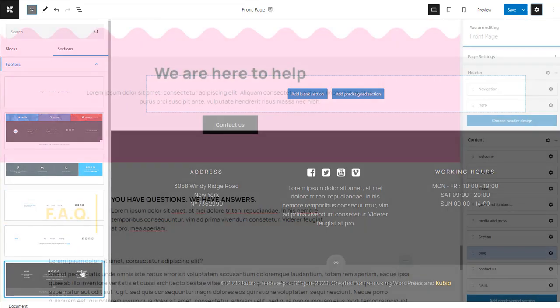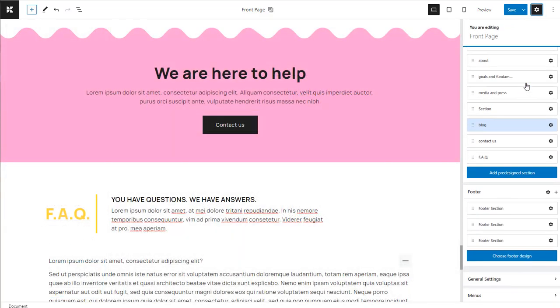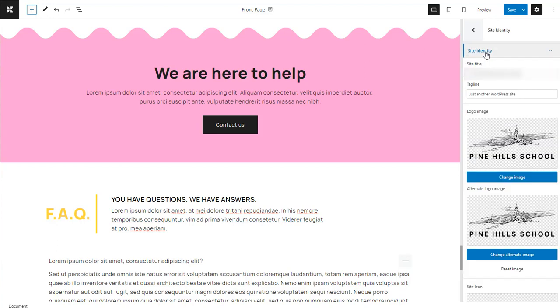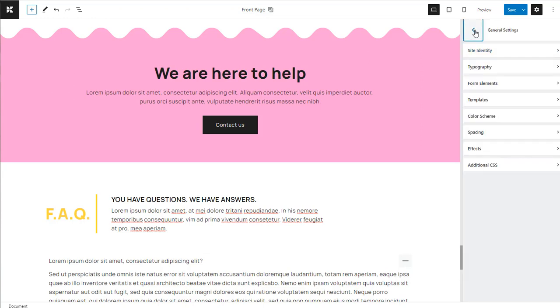What else do we have here? Under general settings, you can set up the elements of the website's identity as well as the global styles. Here you can establish the site title, the tagline, and upload the logo. Now, the global styling allows you to be consistent with your design. All the sections will have the same spacing. All the headings will have the same sizes, etc. The global site settings allow you to streamline the design process and to create a cohesive website experience.